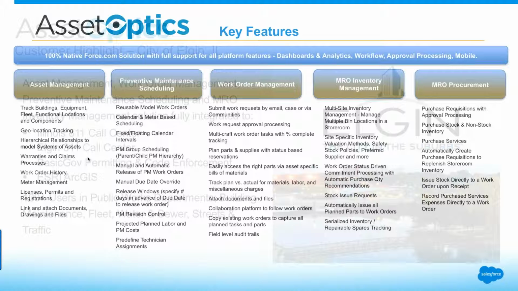Given the fact that AssetOptics is a 100% native Force.com solution, you have full workflow approval processing enabled in the application. And we find this to be very, very valuable for our customers. Our work orders allow you to plan labor by different craft group at the task level. You can plan parts on a work order, and then based upon the status of the parts, inventory gets committed, and that actually drives the replenishment cycle.